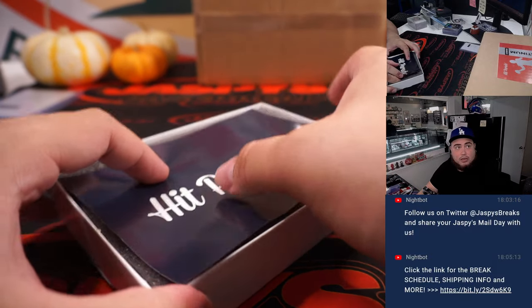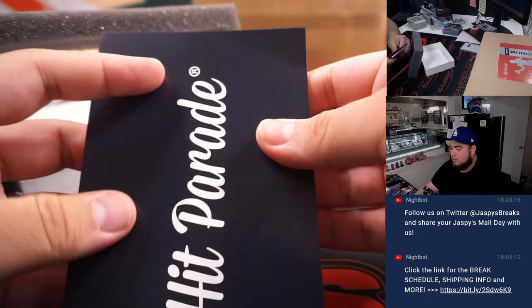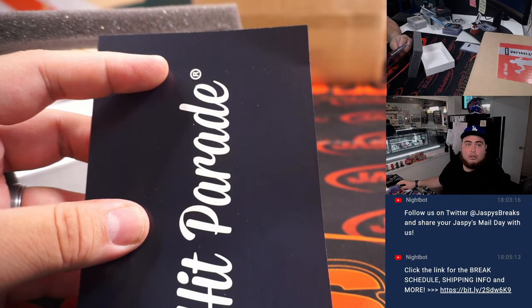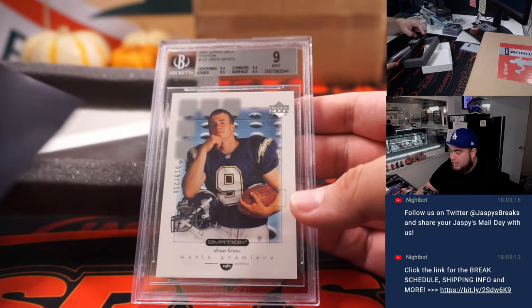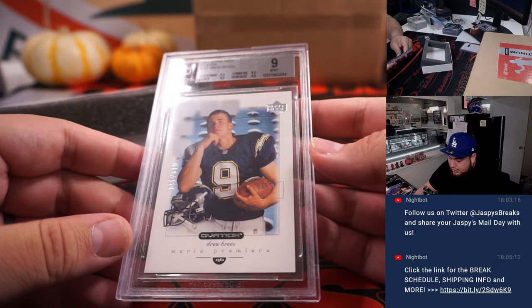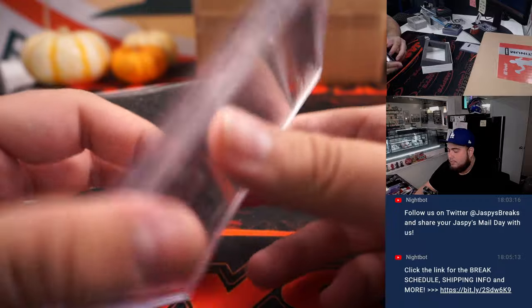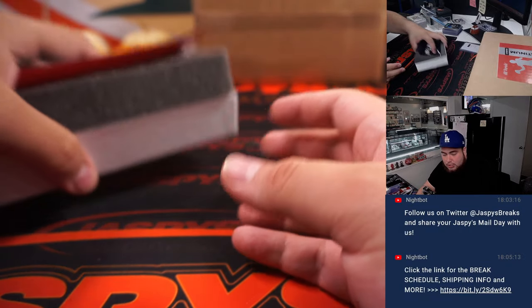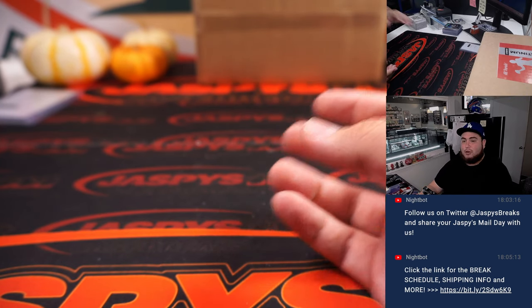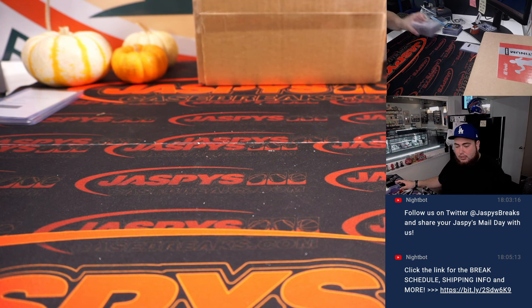Oh no, guys. Padres threatening. And an Upper Deck Ovation, that looks like a rookie actually, 2001 out of 250, Drew Brees, BGS 9. That's San Diego Chargers, of course, LA Chargers, still AFC West, which is going to Patrick.